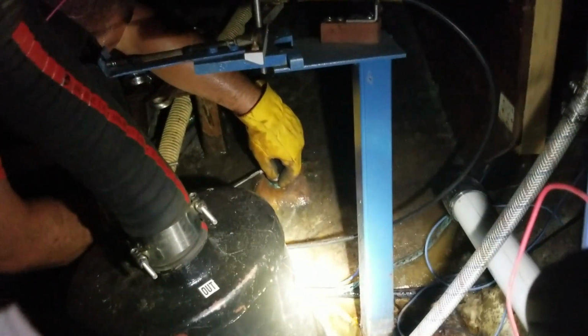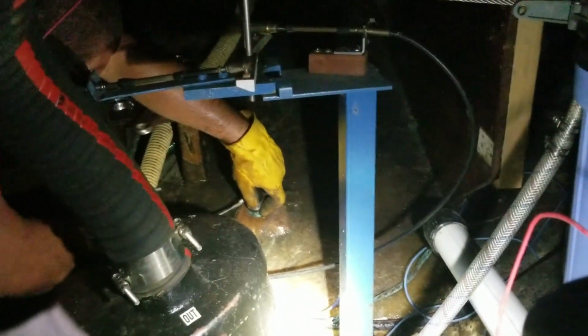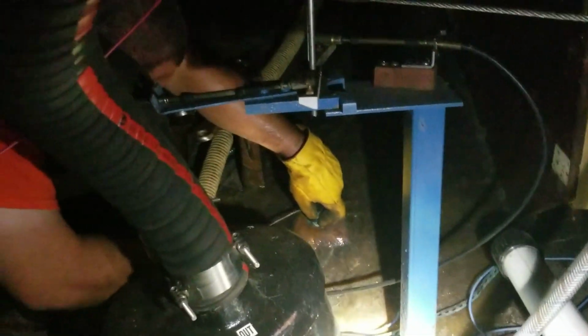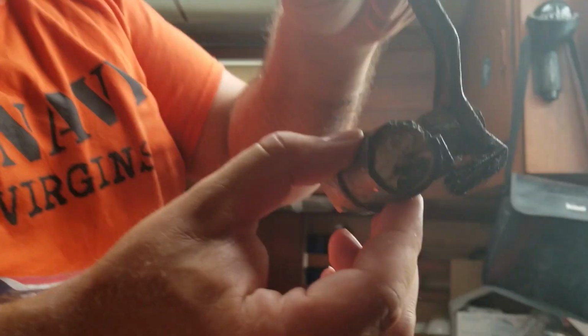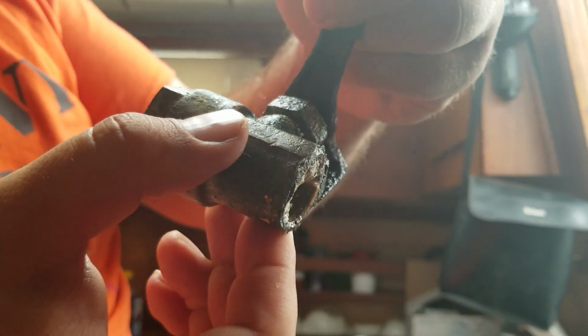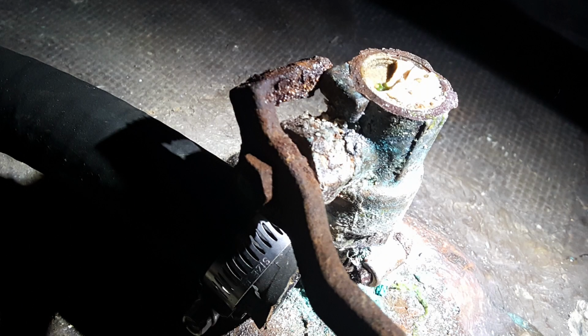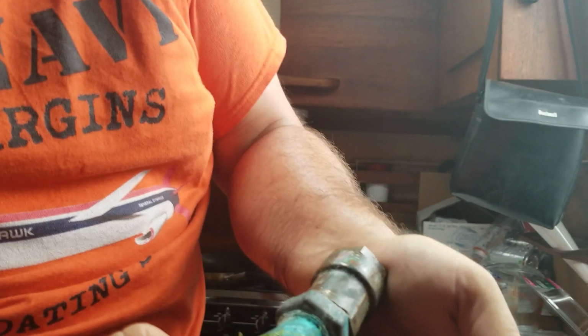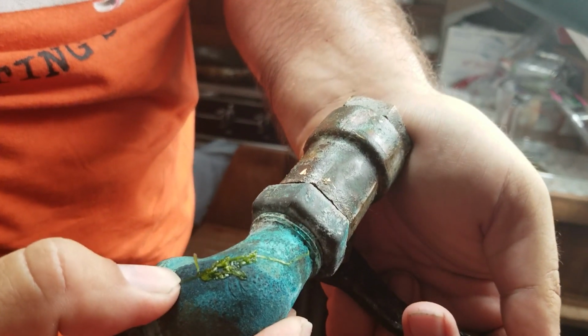And there we go. No more water leaking in. Look at this. That's what we were dealing with. That's why the engine was overheating. Luckily, that's the hole that has to run cooling water through. And so it broke off at the top of there. She just snapped, gone.